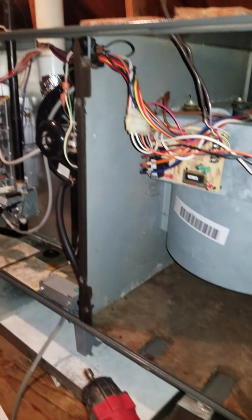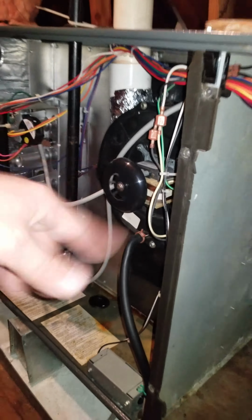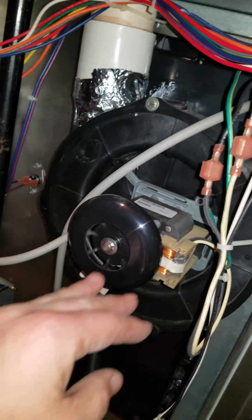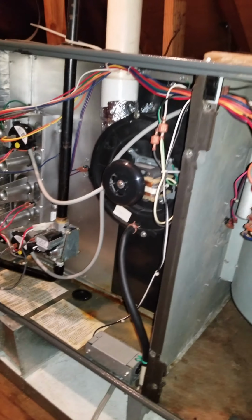So I'm here in the attic working on the furnace. What happened is we turn it on and it just makes this sound like something is turning, like zzz, which is usually this fan. I guess it's called the inducer motor. It's turning, but it doesn't give off heat and it doesn't turn on the blower. So what could be wrong?